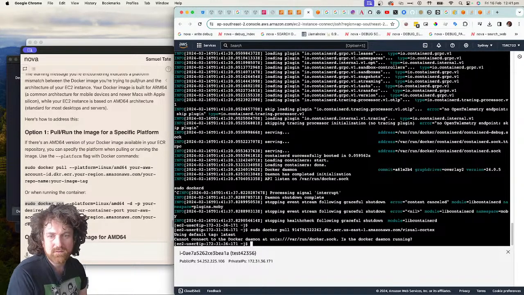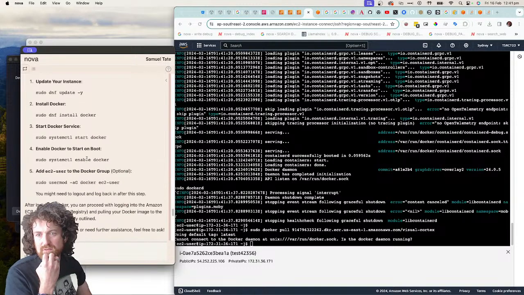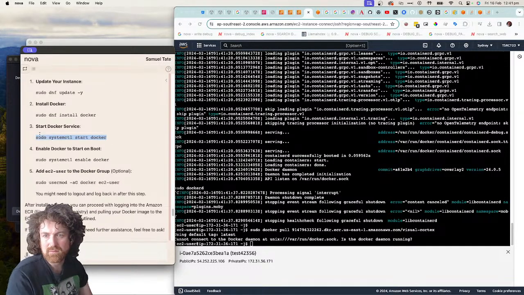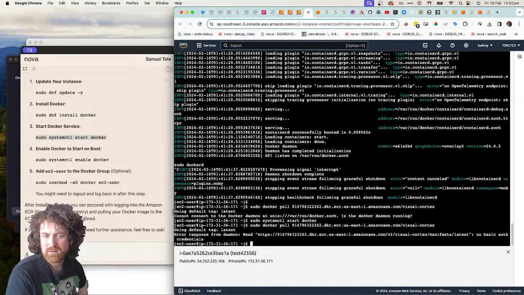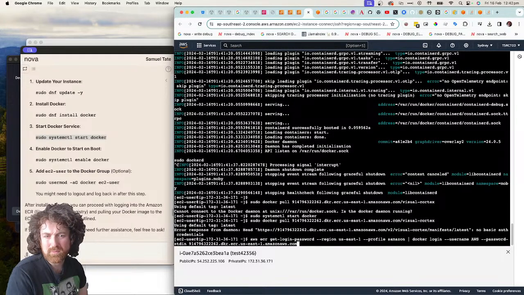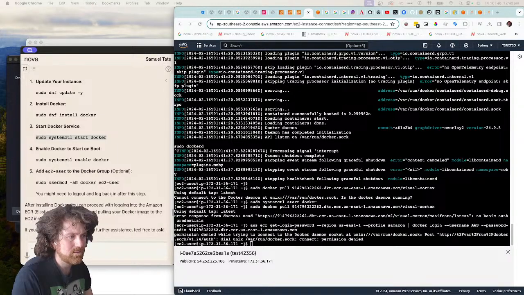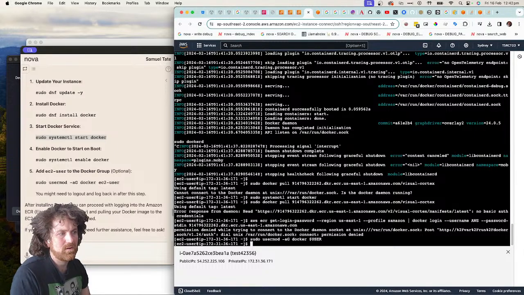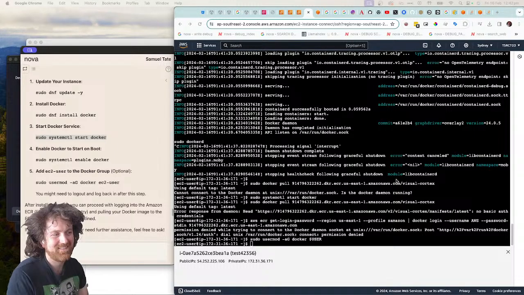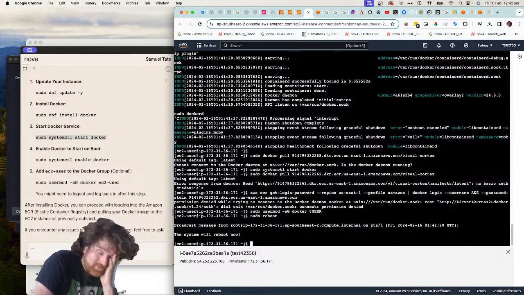What do you mean, is the daemon running? We did all this last time. Start the Docker service. Maybe I need to do this. I already did that. Basic auth credentials. So maybe now I do this. Now I can do this. I don't know why that. Wait, now this is going to reboot it, which will do something. Oh my god.